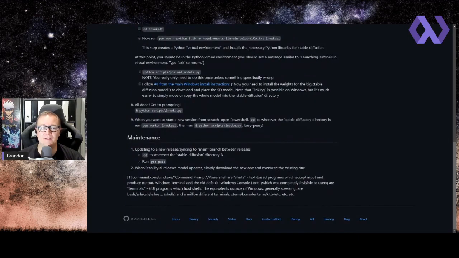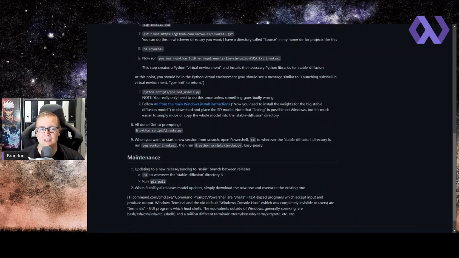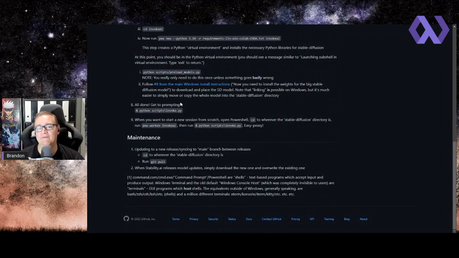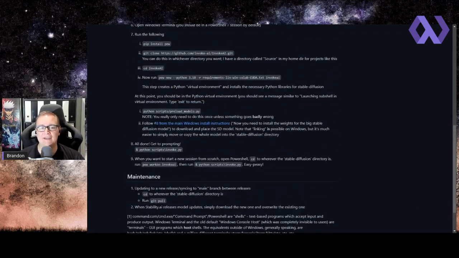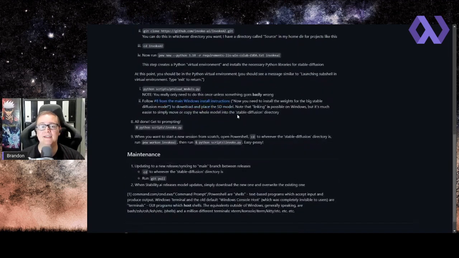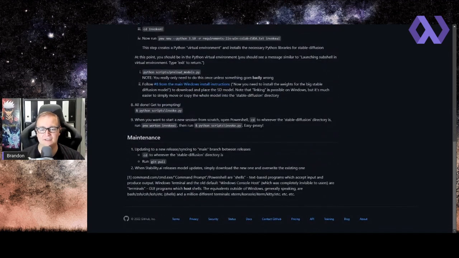But then I ran into a problem when I got to this Python scripts preload models step. I didn't the first time. I've come back to this after letting it sit for a couple of weeks. Originally, I didn't have any trouble here, but recently PyTorch, one of the big dependencies of this project, was updated to a new version that broke compatibility with Windows. It used a sigkill signal that is not supported on Windows. It should be sigterm instead, from what I understand. So I had to downgrade PyTorch to actually get things to work.